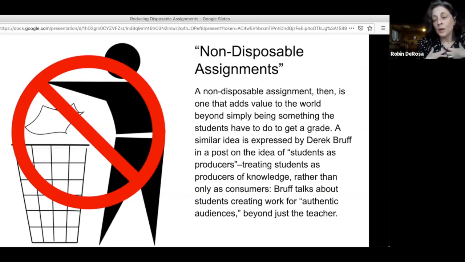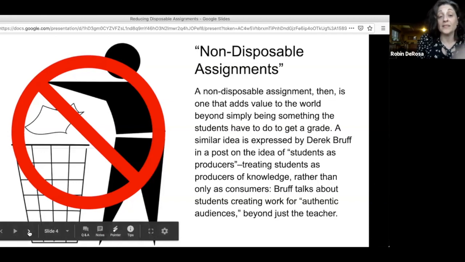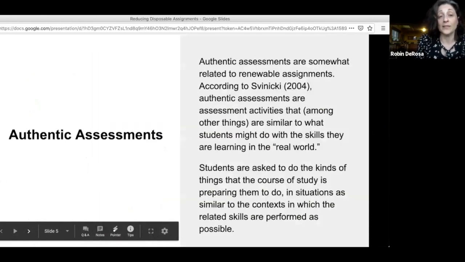In my field, the idea of production is kind of a problematic term sometimes, right? The idea that you're creating, for example, a product, which can then be sold on the market, is not always what we're about. So I like to think of it more as students as creators, but any of that idea of students not just receiving, which is that banking model of education that Freire talks about, open up my brain, put the information in. This is a little bit more of an upload model where we're thinking about what can students contribute back to knowledge, even as they are receiving some things and learning them.